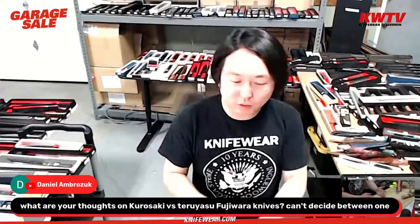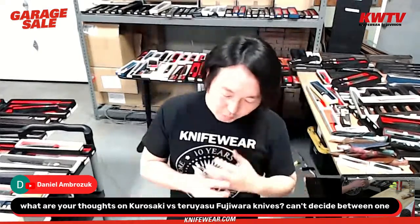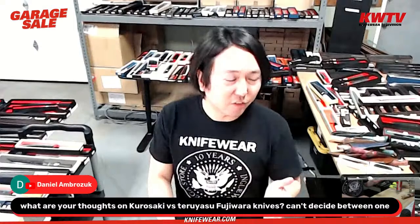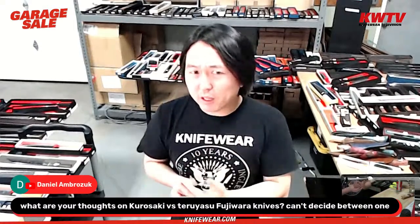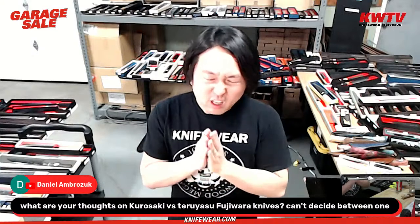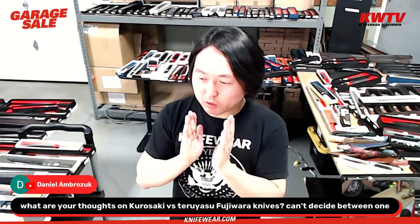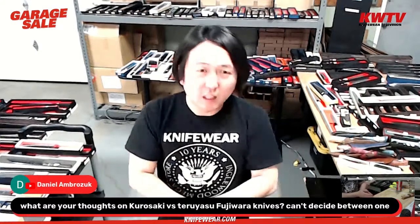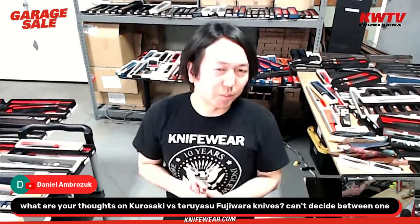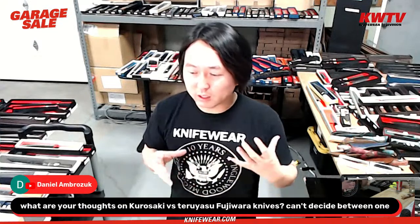That is the high-speed powder steel. It's almost like high-tech steels. Very thin and light. Some people find that it's too thin and it may chip a little bit easier. Fujiwara-san, depends on the line, is slightly thicker than the Kurosaki's. He forges really nicely, but it could be a little bit rough in terms of the surface or the beveling. You get the feel of the handmadeness, but he forges really hard, and he treats the steel really hard as well, so it holds the edge very long.